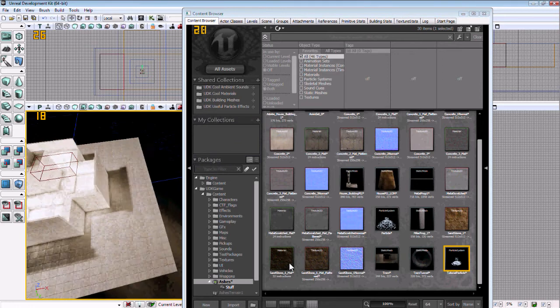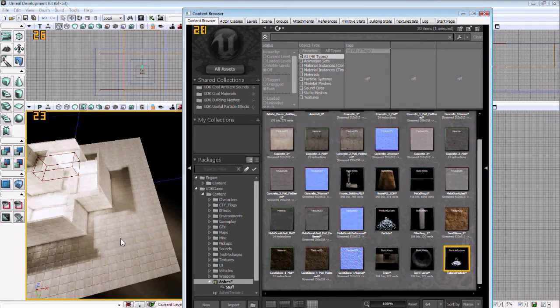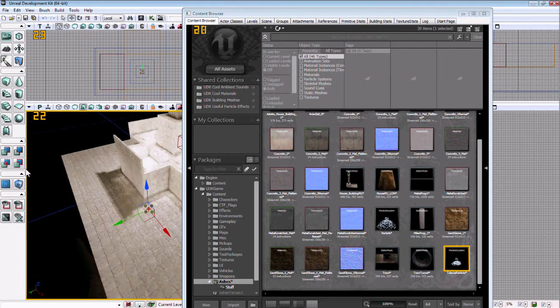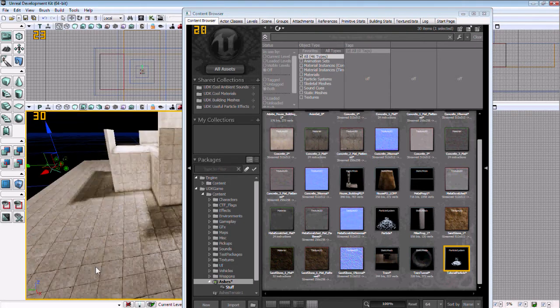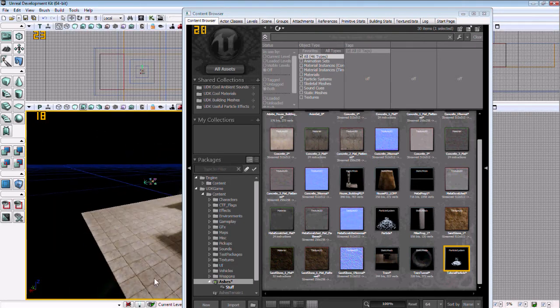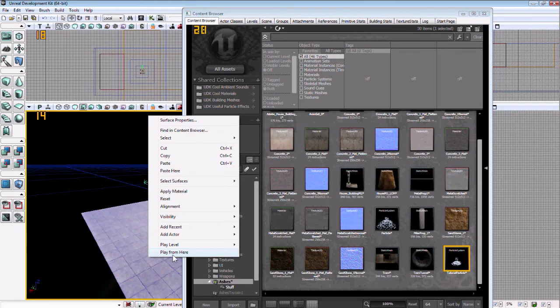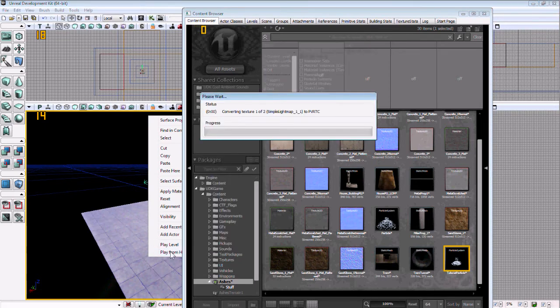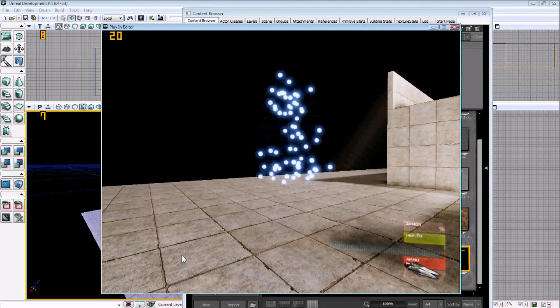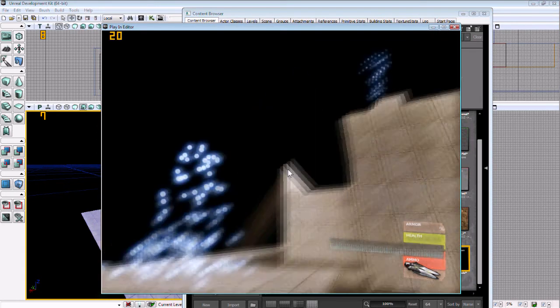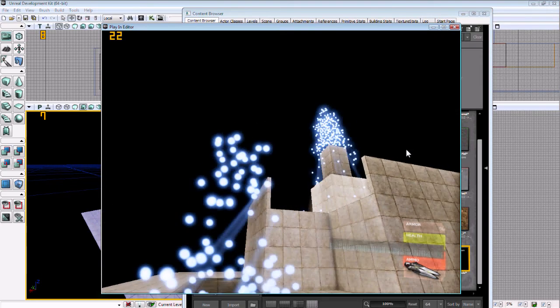And now what we're going to do is we're going to go ahead and put this right here just to show that it works. Now, no matter what physics particle systems, it doesn't matter which way you point them, it'll always just go down. I'm not sure why, but, you know, whatever. Anyway, just play from your control spectator, play from here. And there it goes. And they're bouncing on the CSG and just moving around, just like that one.